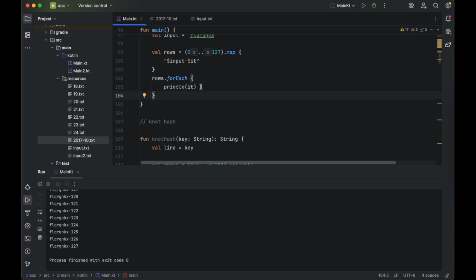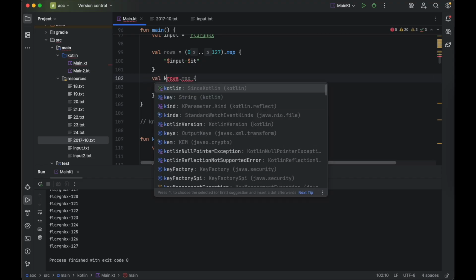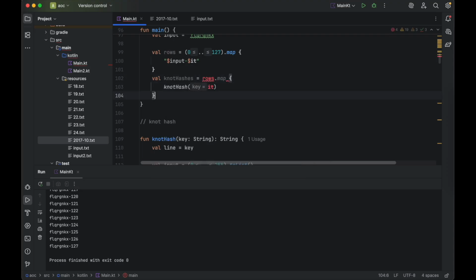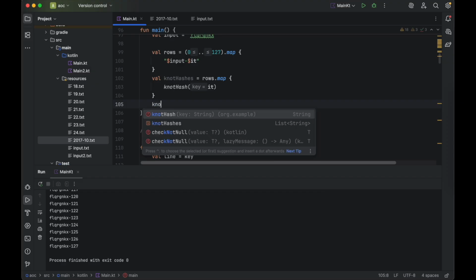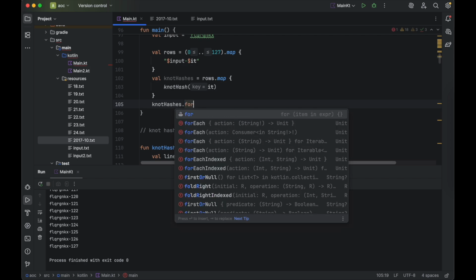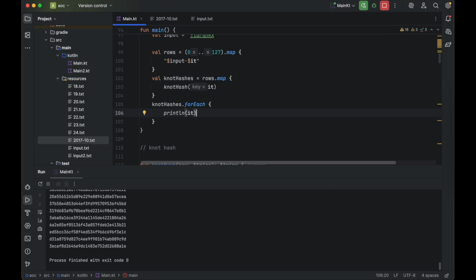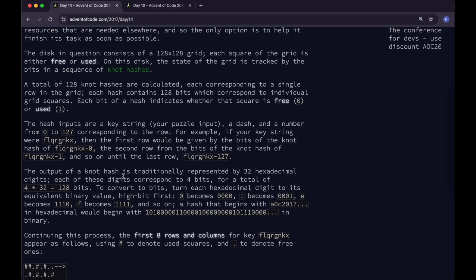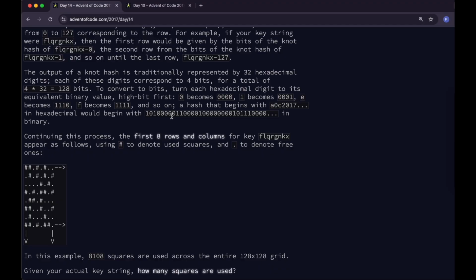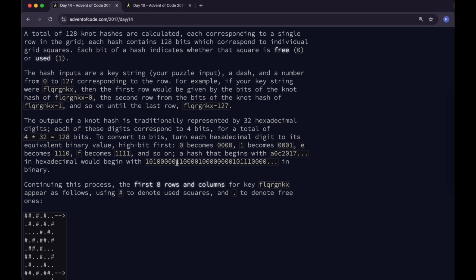Now I can knot hash each row. Yeah, these guys, and then I need to see how to get them to bits now.